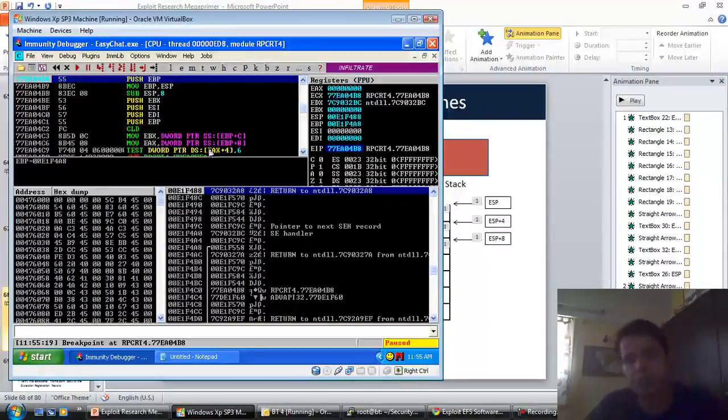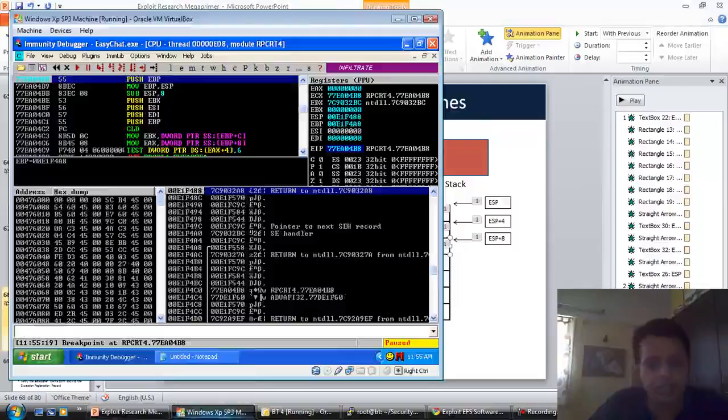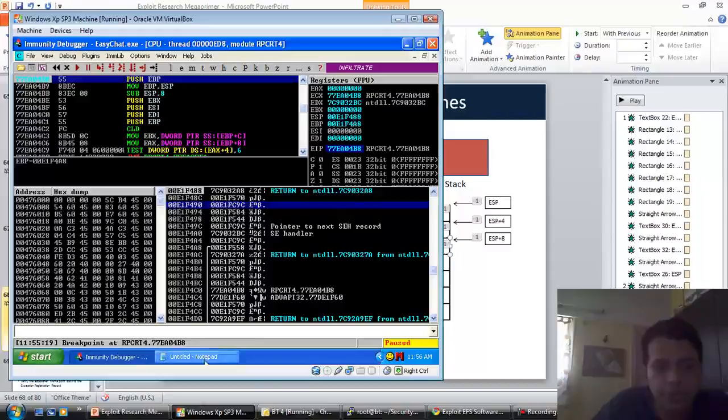Now at this point, our other hypothesis was that the establisher frame pointing to the first ERR record is stored at an offset of ESP plus 8. Let's verify this. This is how the stack is looking. This is the first 4 bytes, the second 4 bytes, and this is where ESP plus 8 is. Now look at this value, 00E1FC9C.